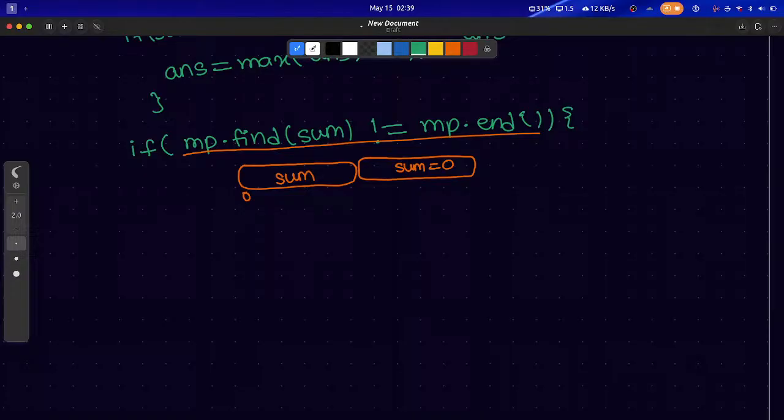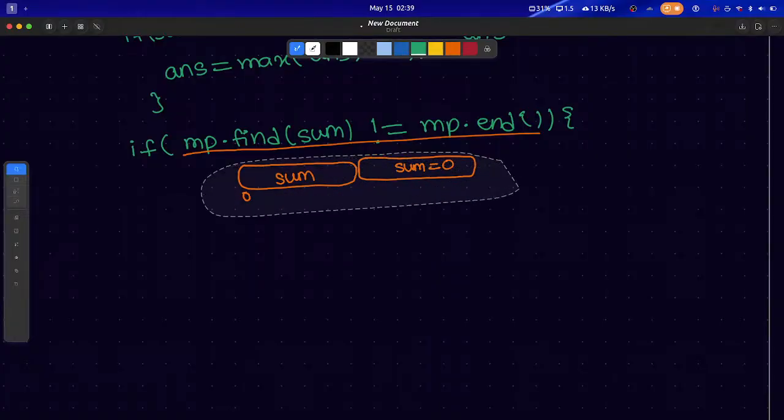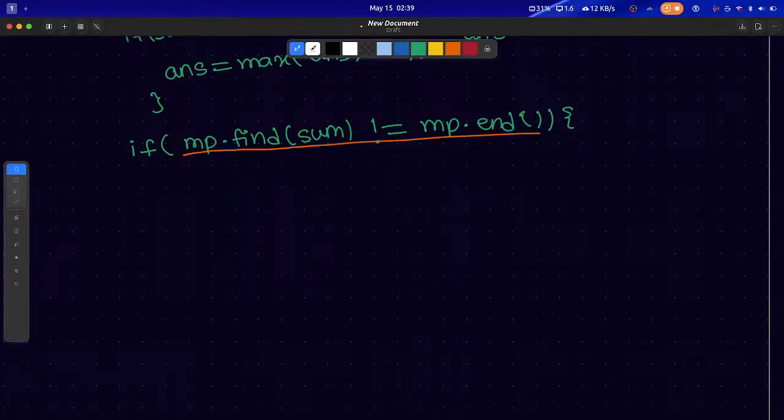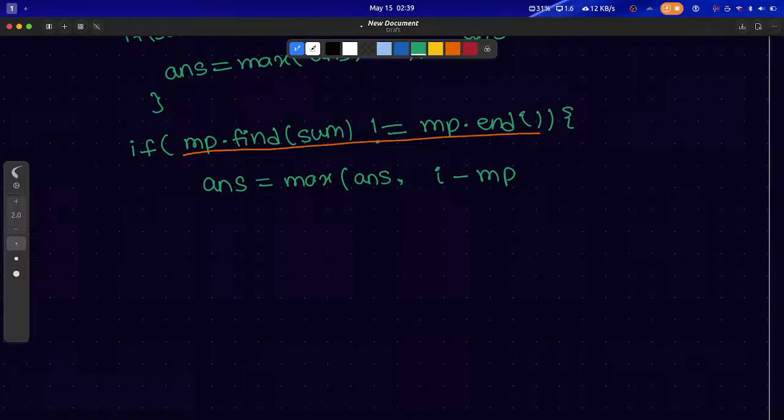So let me clear it first. If this condition is true, then we will update answer to maximum of answer comma current index minus the first index where we saw this sum.